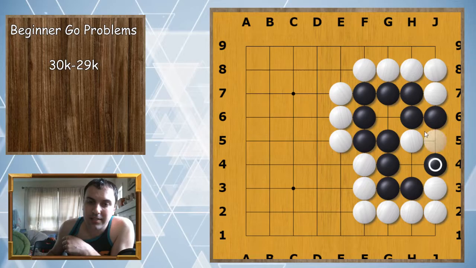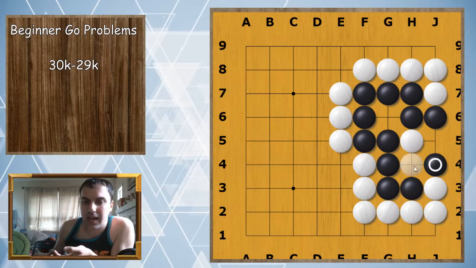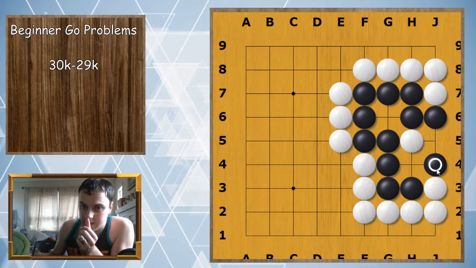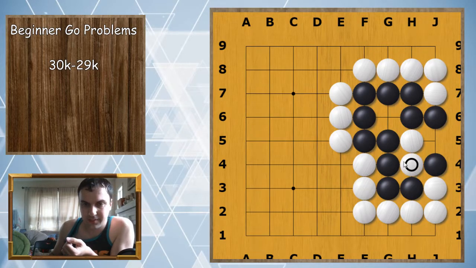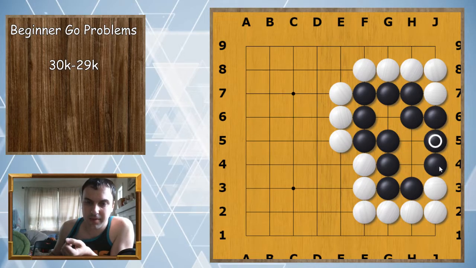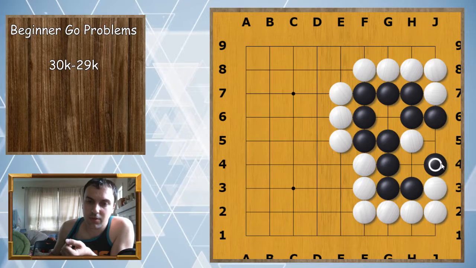Yes, there is a white stone in this area, but this is really important: the white stones inside of your area will eventually be captured as long as you don't make a mistake. So you still want to block your territory, and here White cannot actually cut the stone off because it's a self-atari - you would just capture.